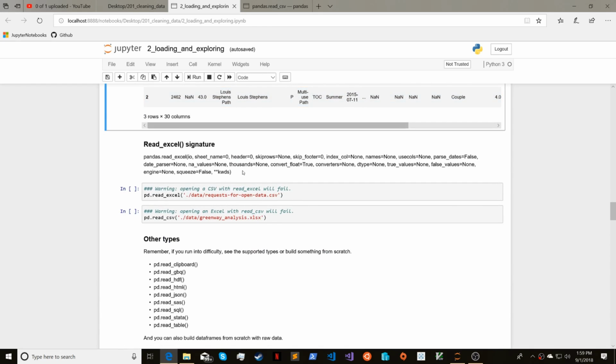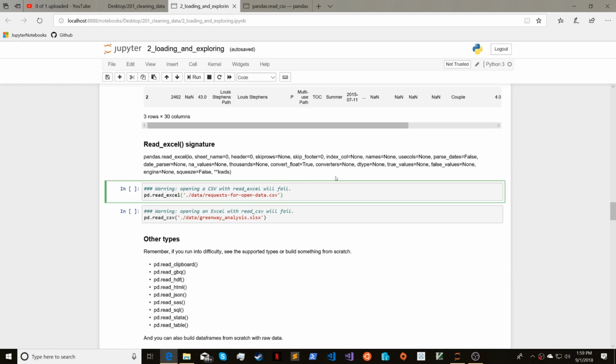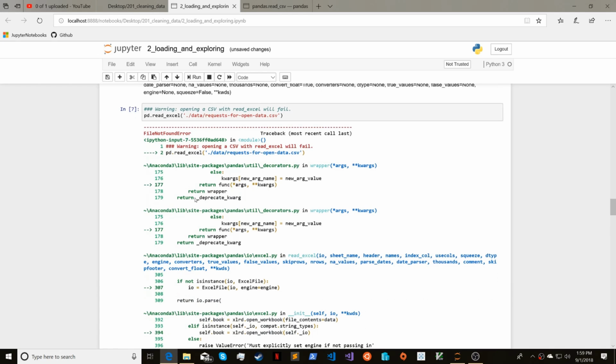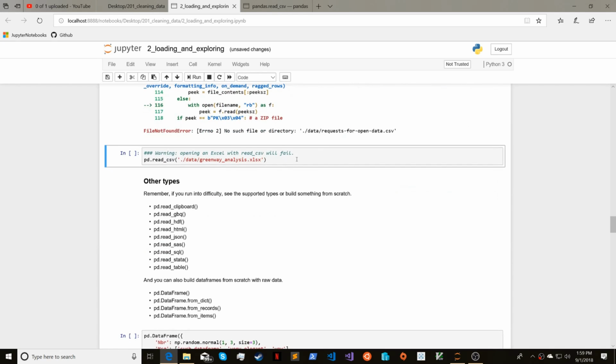The read Excel signature is less flexible, there are fewer things to do with it, but you can supply things as needed. One quick note, if you take a CSV file like this one here and you try to read it as an Excel file, you will confuse your interpreter. It will not know what to do.